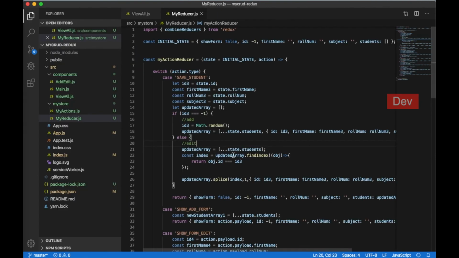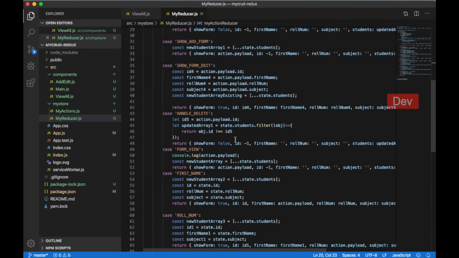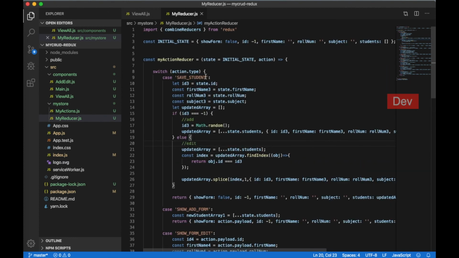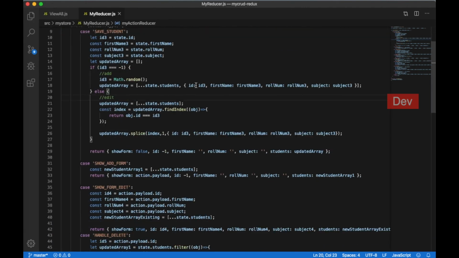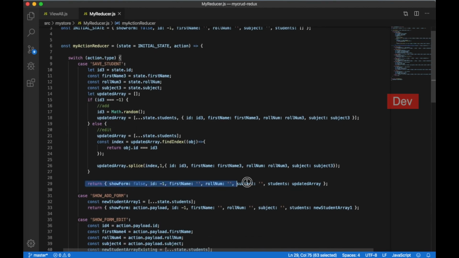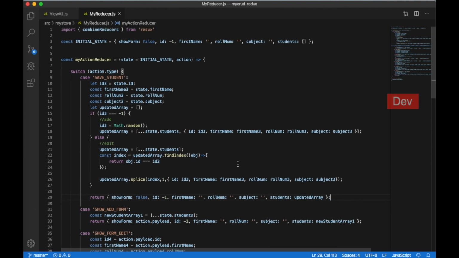Let us clean up my reducer a bit. I had to introduce a lot of objects in between. The main reason is that reducers should always return a new instance of a state. It means the object should be new, and not the same state we get and return.